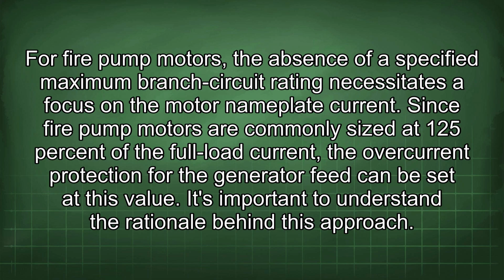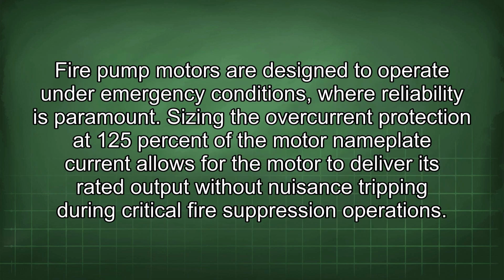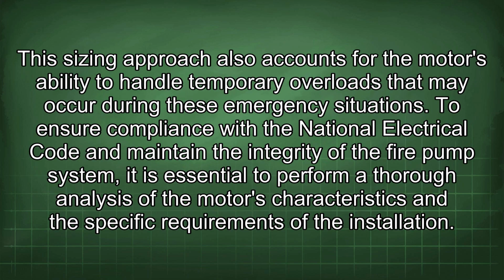It's important to understand the rationale behind this approach. Fire pump motors are designed to operate under emergency conditions where reliability is paramount. Sizing the overcurrent protection at 125% of the motor nameplate current allows for the motor to deliver its rated output without nuisance tripping during critical fire suppression operations. This sizing approach also accounts for the motor's ability to handle temporary overloads that may occur during these emergency situations.